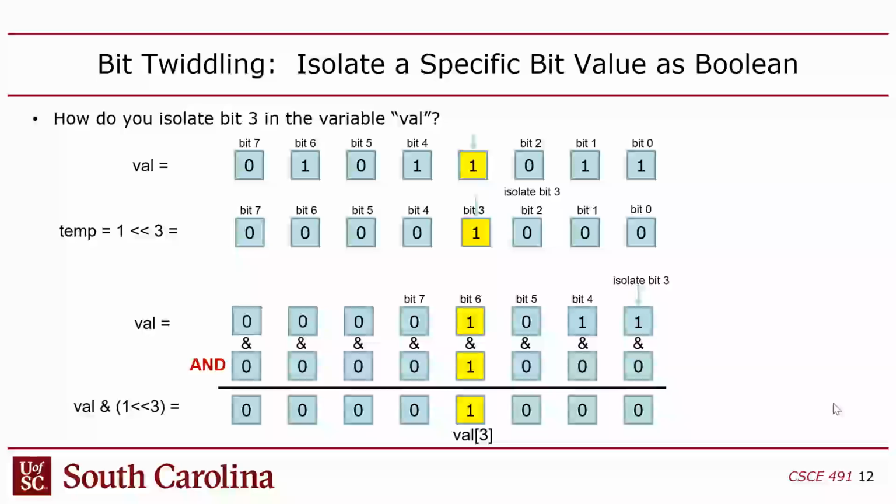But this is effectively Boolean in C, right? So I don't really care that it's 8 or 0, because 8 is true in C and 0 is false in C. Anything non-zero is true. So if you're putting this result in an if statement, then it doesn't matter how you do this. If, on the other hand, you wanted to do some arithmetic, like take that bit and multiply it by 10, then I probably should get it on the right-hand side so it's a 1 or 0, right?